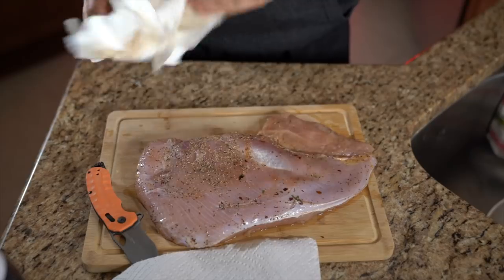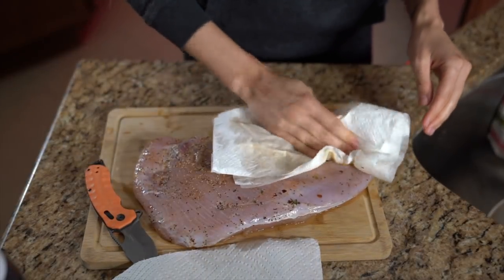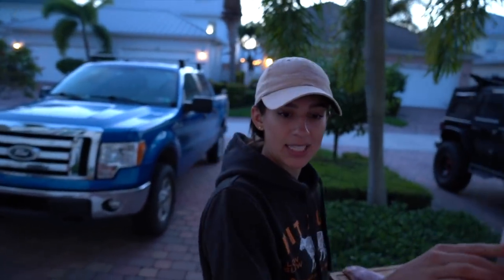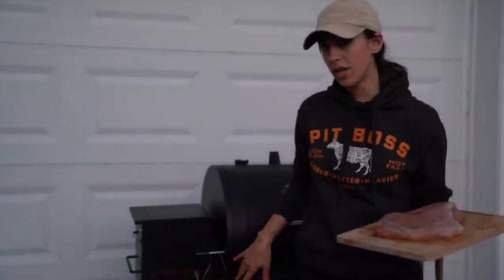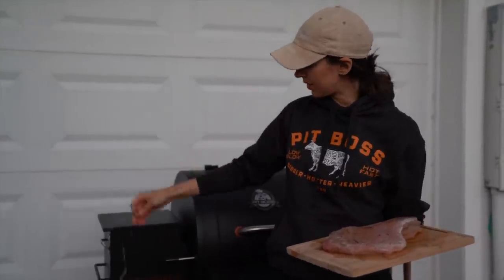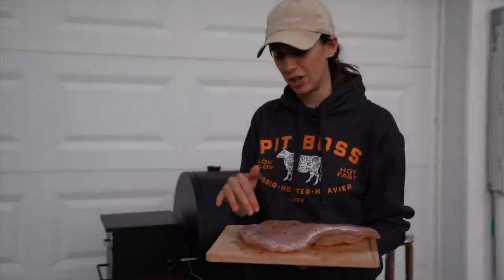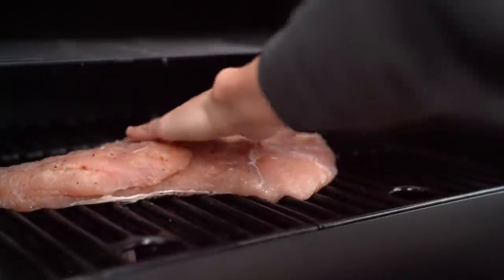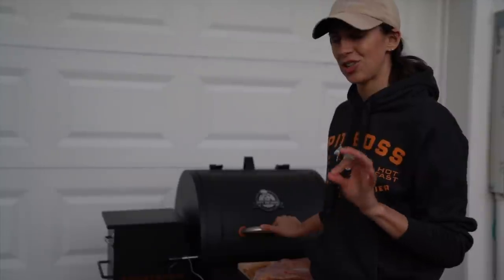Now I'm going to pat this dry, and that is going to produce some caramelization and flavor. You want to get rid of that moisture in order to get that nice caramelized crust — caramelization equals flavor. Now let's get this on the grill. We hit our temperature of 300 degrees Fahrenheit. This is a really important piece of equipment to have — a thermometer. The smoker is the main gig here, but you really need a meat thermometer because we're going to be monitoring the internal temperature of this turkey breast. I'm just going to throw this on here, no direct flame, and we'll let it sit for about an hour and then come back and check that temperature.